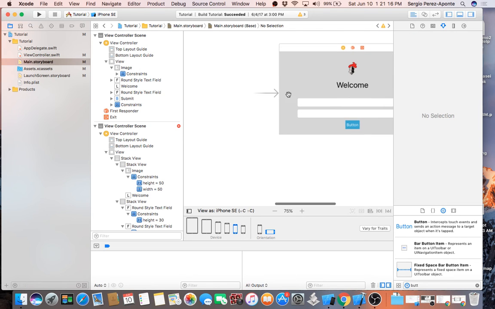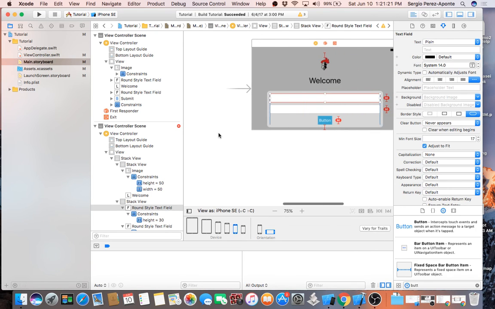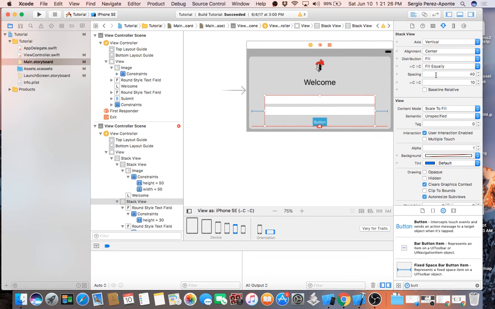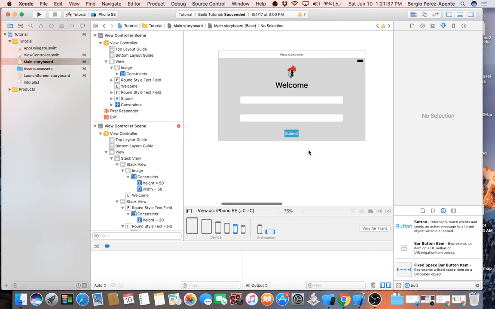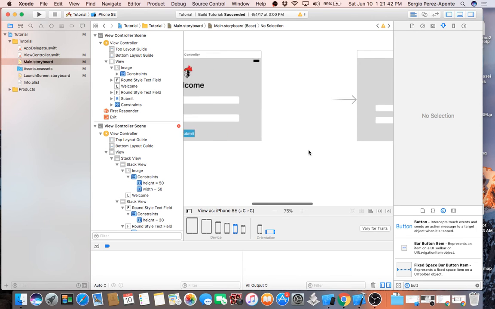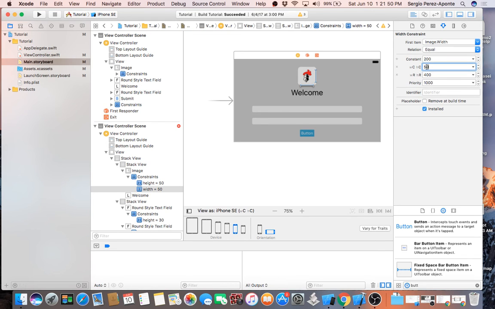This looks kind of big to me. Maybe you can do 20. Yeah, 20 looks better. Image, come on. 70.